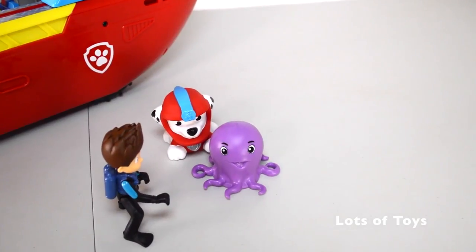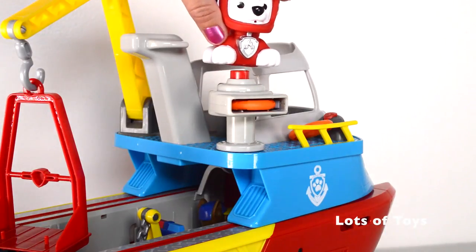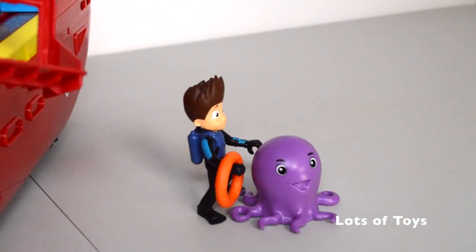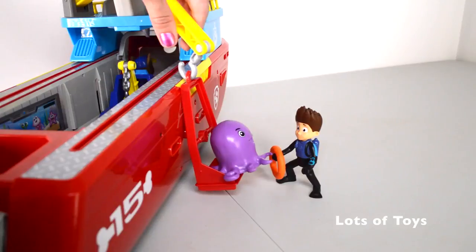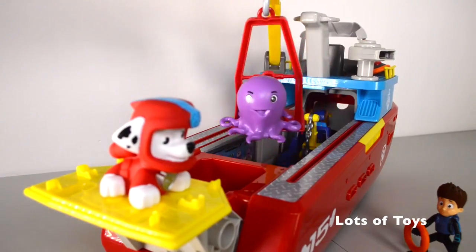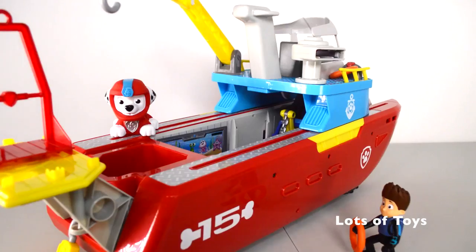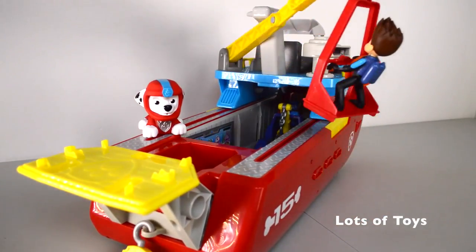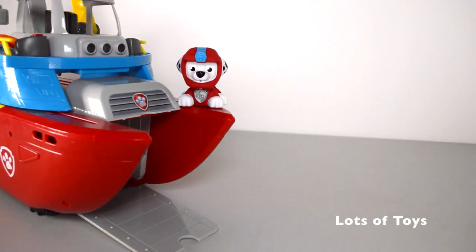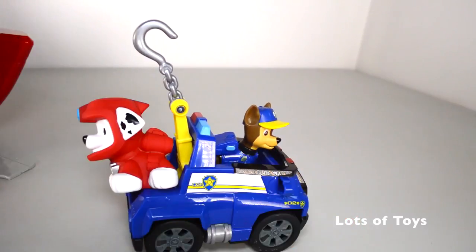Are you okay? Thank God you guys are here. Now I'm safe. We got you, don't worry. I'll launch the buoy. Ruff, ruff. Thanks, Marshall. Come on, little fellow, you're safe. There you go. Over here! Yeah, you'll be okay. Nice work, everybody. Whee! And now for some fun. Whee! Wait for me, guys. Wait for me. Yeah!